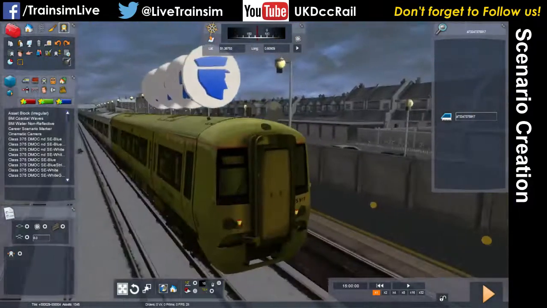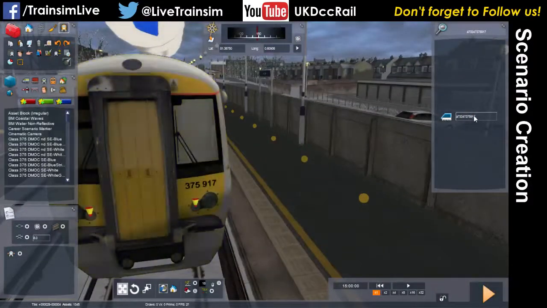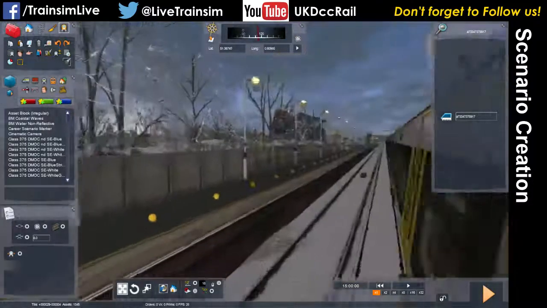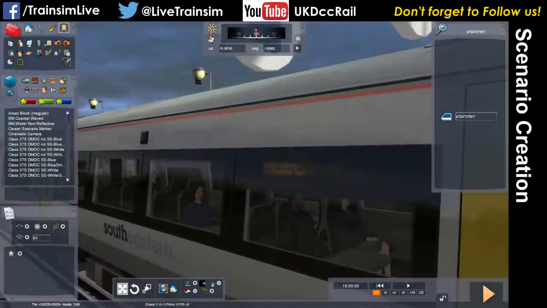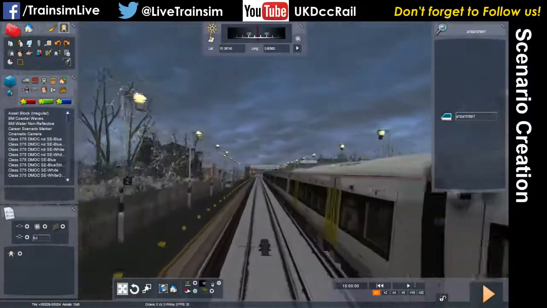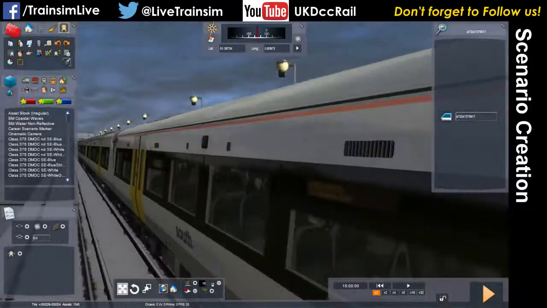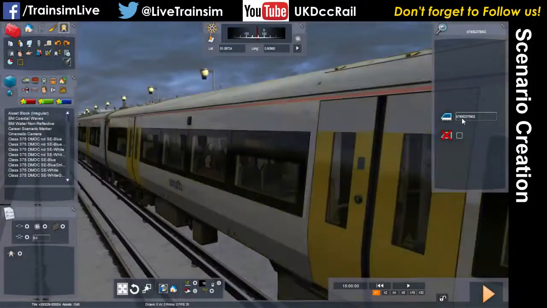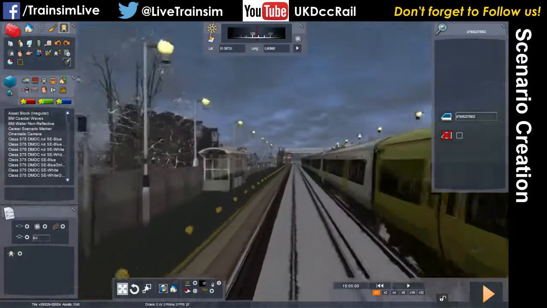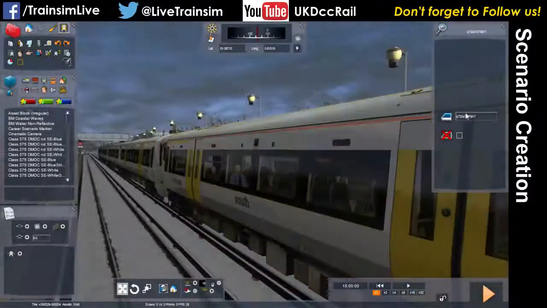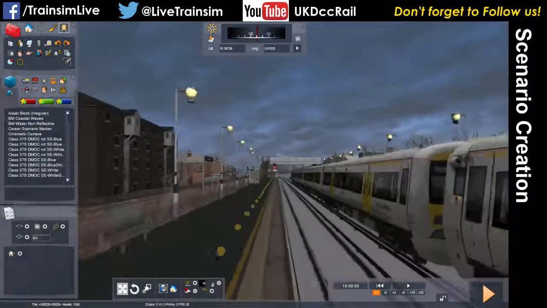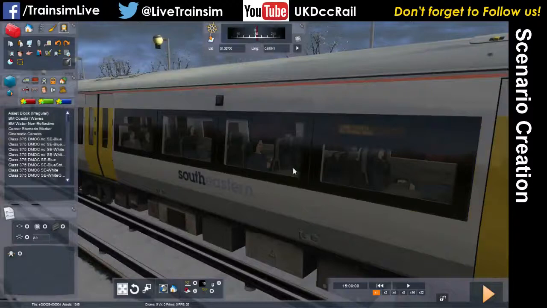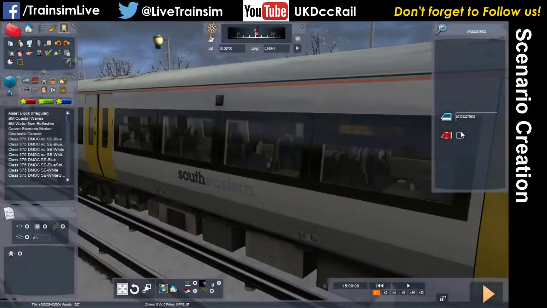So we're going to leave that at 375917, which you can see up here. And again, the side bit here says London Victoria via Maidstone East. And then this one says the same thing, so we're okay. London Victoria via Bromley South. So this coach is going somewhere different, is it? Okay. So let's change that to A. Change that to A. Change that to A.